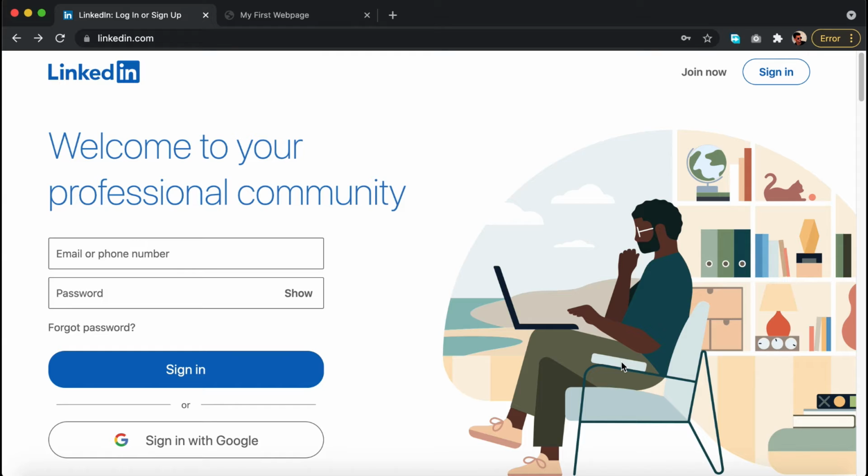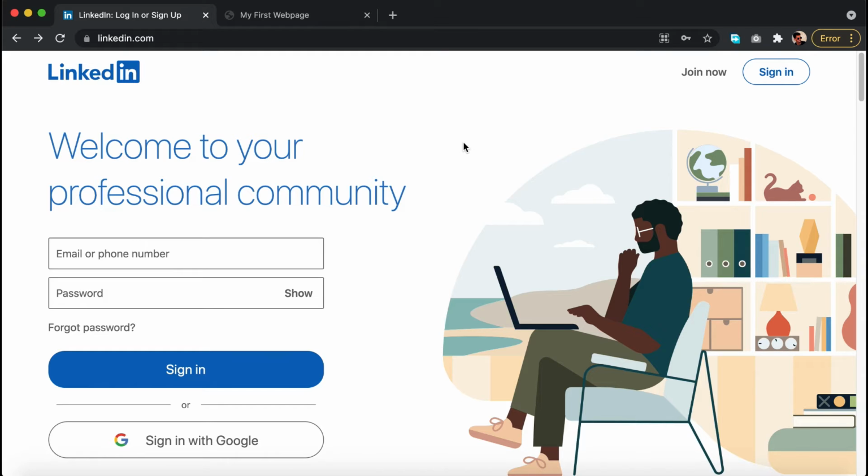Now, if you go to any website by typing a URL in your browser address bar, you will get a web page like this. And this is basically a file or group of files which has been returned by the server upon your request and then read by your browser and then displayed on your web page accordingly.